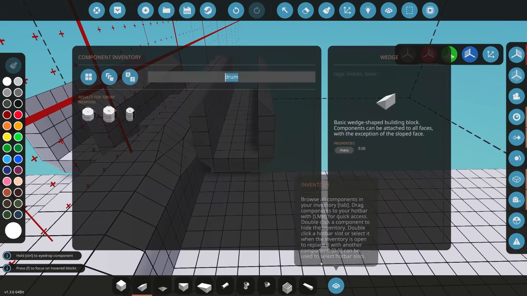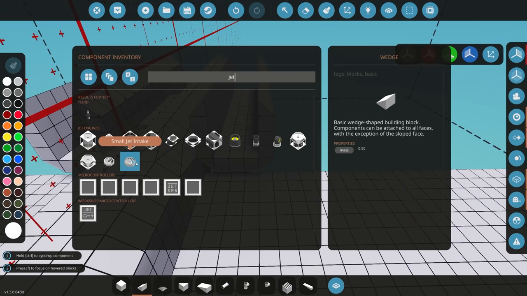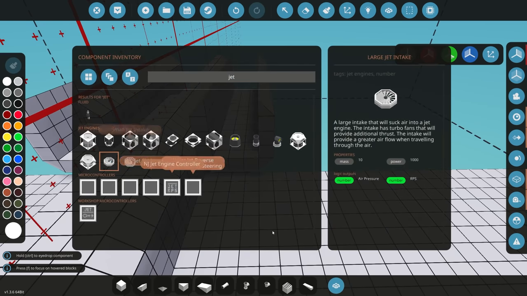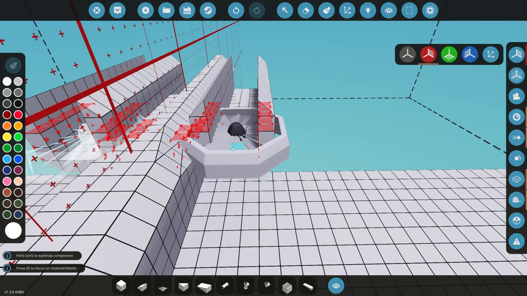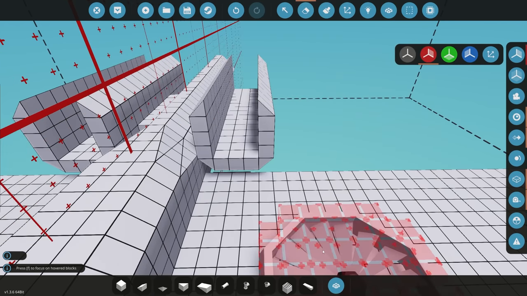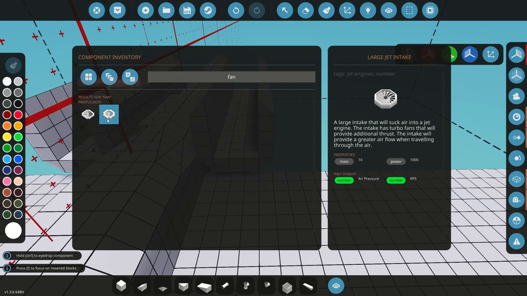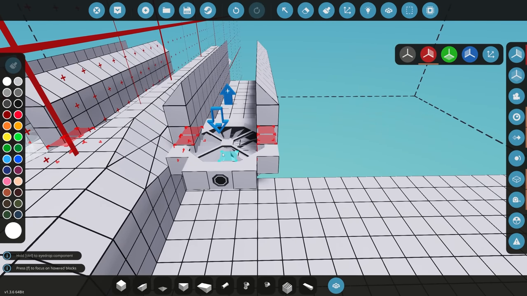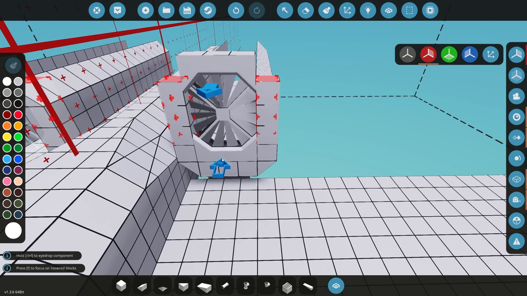Now, for the front, do we have any pieces, like jet pieces that fit there? We've got the small intake, that's way too small. We've got the large intake, oh, it's too big. What about a fan? Can we get a fan that works there? Yeah, a small ducted fan could work, I guess. So, does that fit? Oh, yeah, that fits almost perfectly.